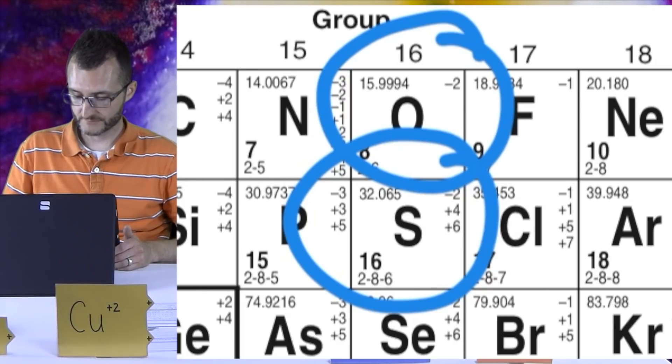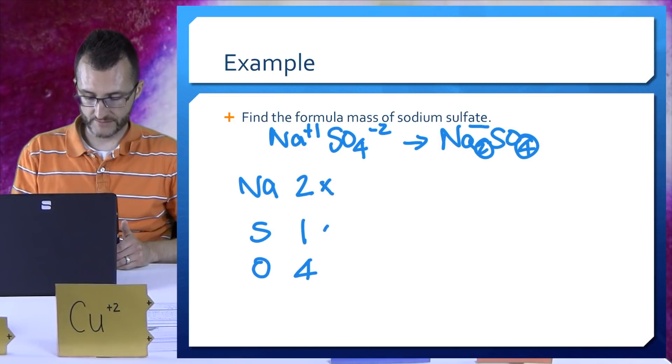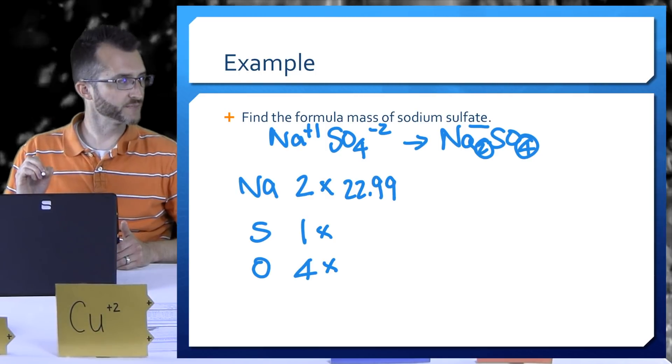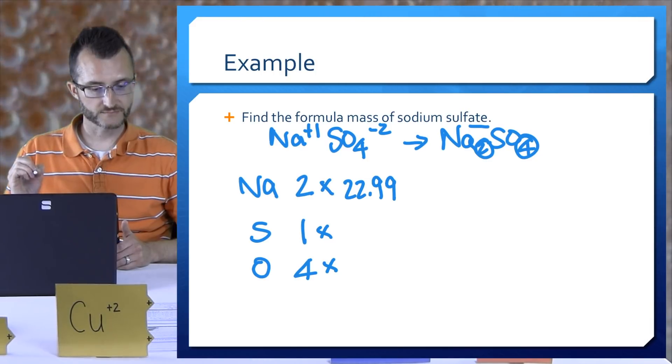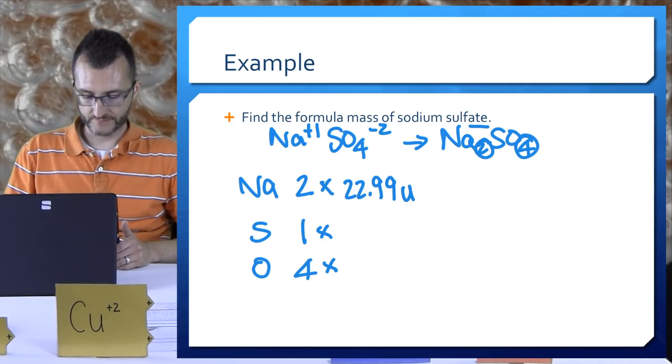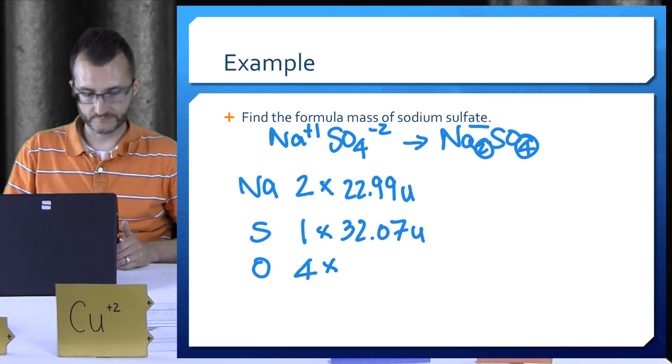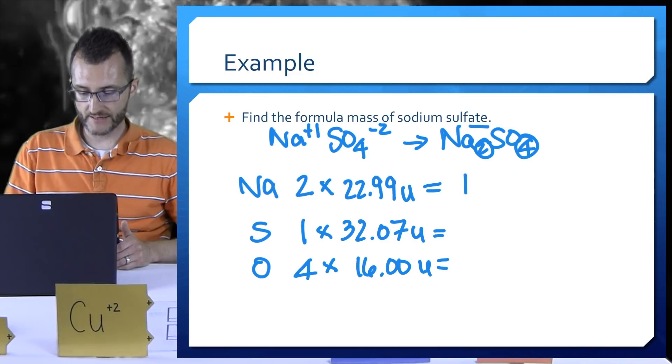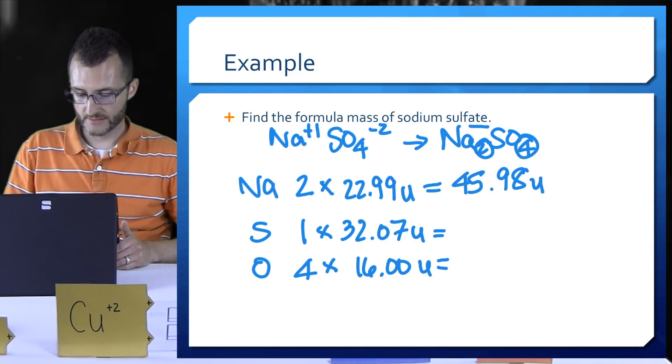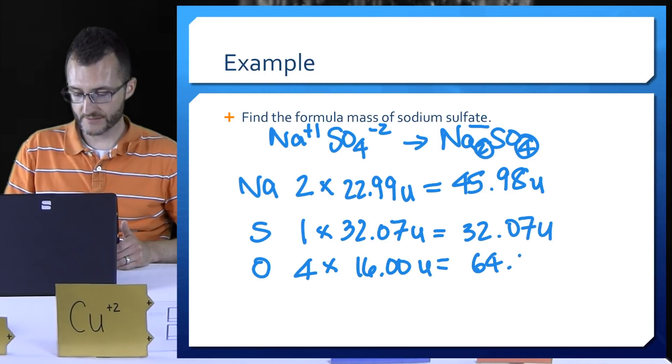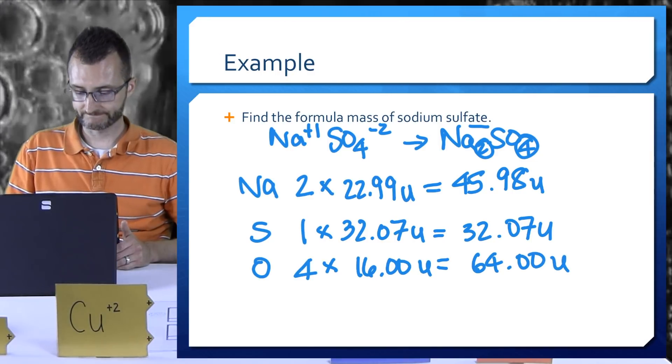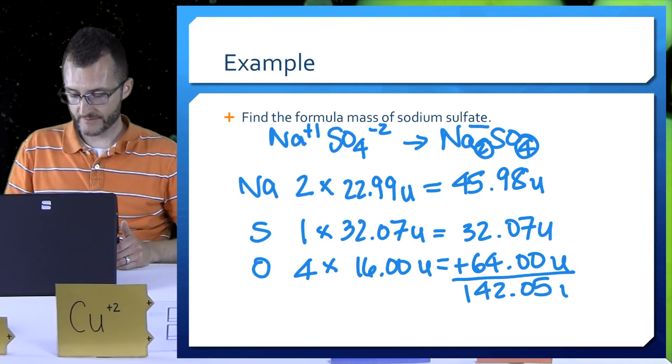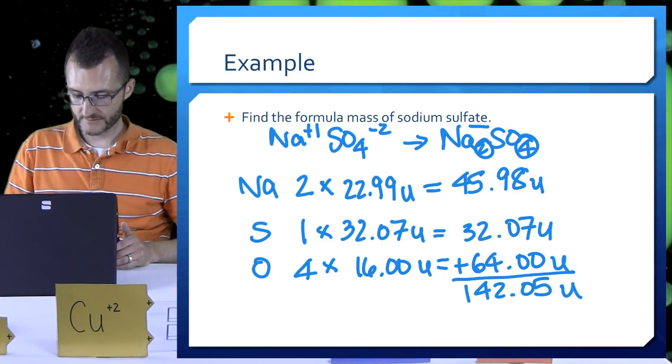Let's keep those zeros. We're going to put those rounded numbers in and I'm multiplying here, right? Remember our units for atomic mass and formula mass are the same, it's U which stands for atomic mass units. If I do that on my calculator I get 45.98 U, this is 32.07 U, and then 64.00 U. One final step to get the complete formula mass is just to add those numbers up. Add those up to get 142.05 U.